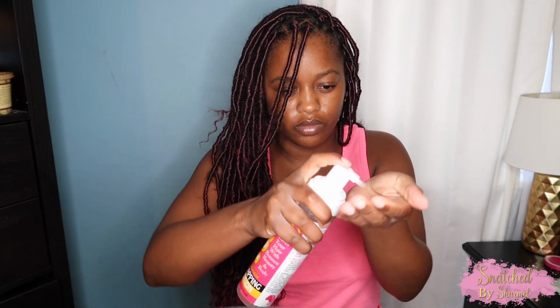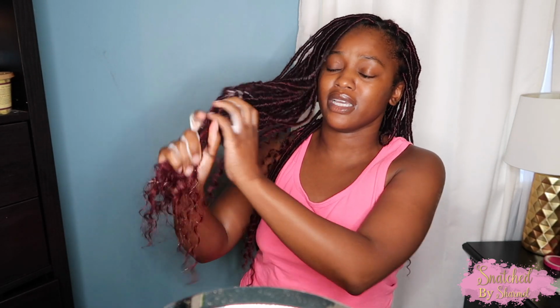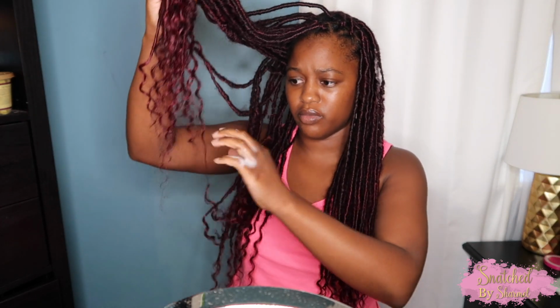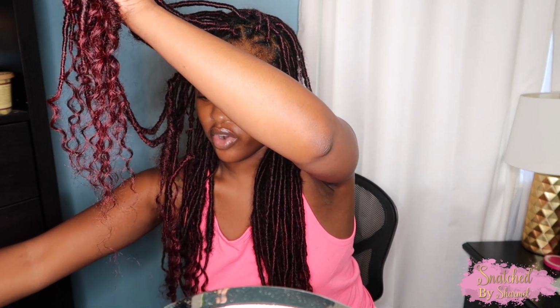I'm going to take some styling foam. I don't even know what brand this is. I'm going to pump some in my hand and work it through the braids, especially these ends, because like I said, the hair was tangling straight out of the packs. So I'm going to put some mousse, or some foam, on my ends to give those ends a little more life. Then I'll go in and trim the unnecessary scraggly ends.